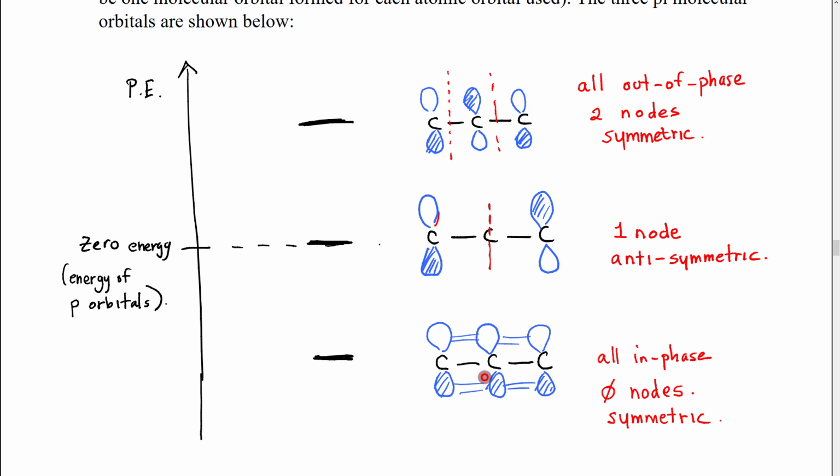What we see is that the lowest energy molecular orbital is almost always going to have 0 nodes. All of the orbitals will overlap in phase. It will also be symmetric. So we start with our first one being in phase and symmetric. The second one, or the one next above it, will have 1 additional node. So since it's 0, we add 1. This one has 1 node. It will also be anti-symmetric.